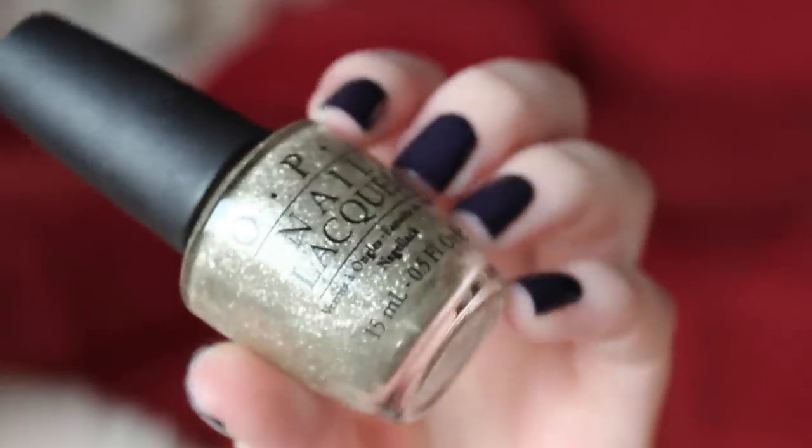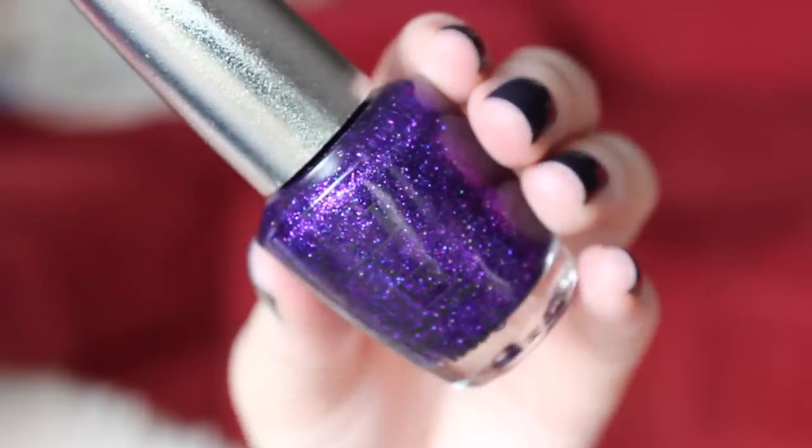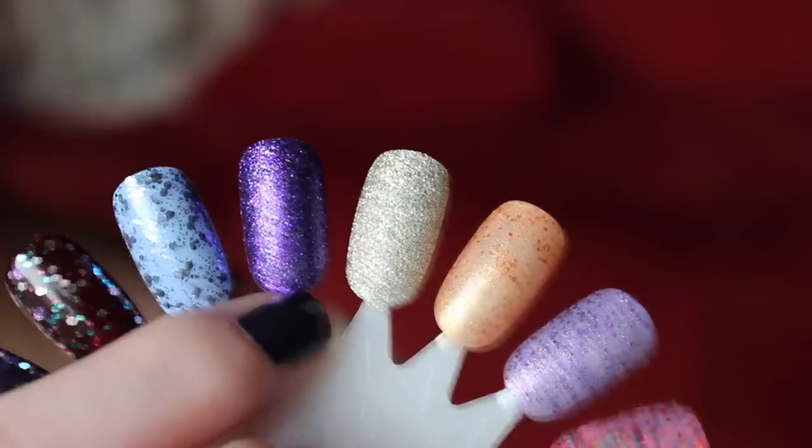Now I have a few glitter polishes that I like to wear by themselves. I have two from OPI — the first one is My Favorite Ornament. I wore this on my nails for New Year's and I loved it. It's such a good champagne-y gold color. I think I had three coats — I could have done two, but I wanted three to be extra glam and glitzy. And then my other favorite is DS Temptation. I wore this for my birthday this year. The DS ones are really shiny and really shimmery, so of course you can wear them by themselves.